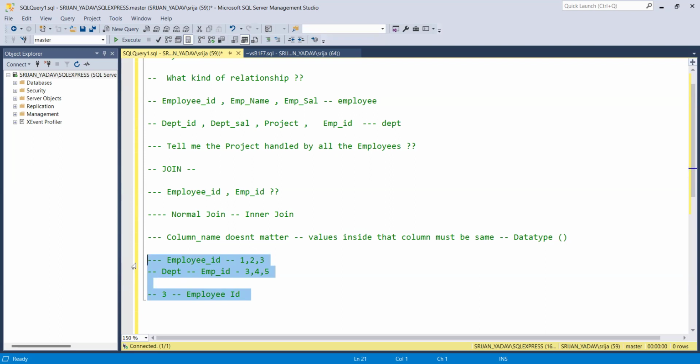My agenda is to tell you that whenever you are joining more than two tables, don't be specific on a column name. Column name can be different, but the values inside those columns must have some matching things at the point of getting results. See, if you are joining two tables, and no matching value is there, then if you do an inner join, which only gives you matching records, you will not get any value.